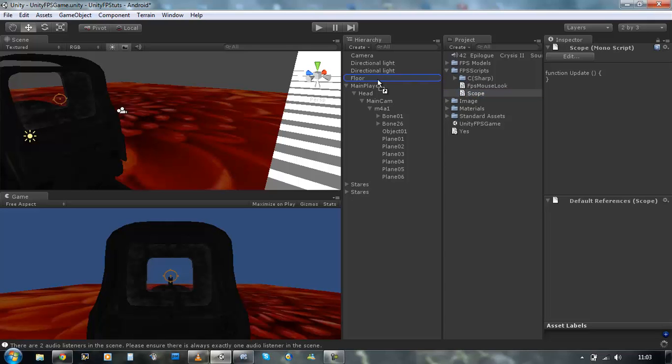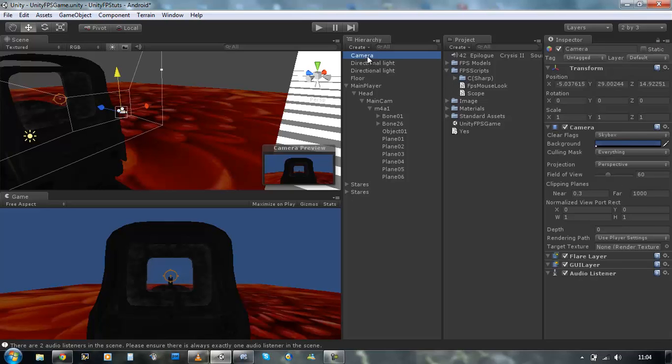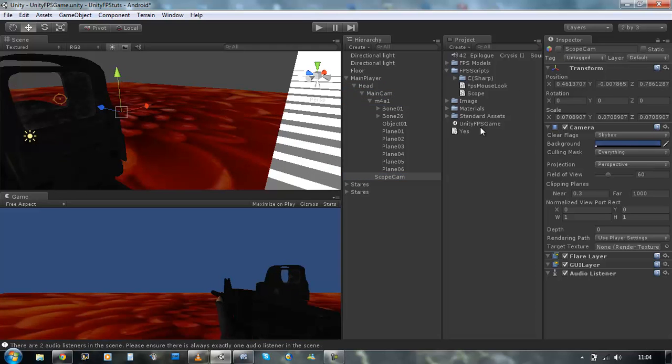Let's attach this to the main player. Let's rename the camera as well to scope cam. Not your main camera, it's the camera we just created for the scope itself, and drag this onto the main cam and disable it at the moment. There we go. Save your scene.